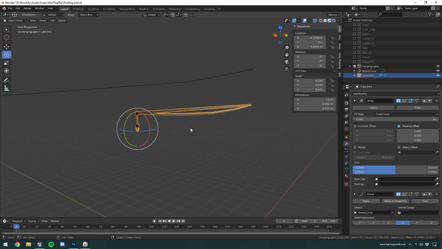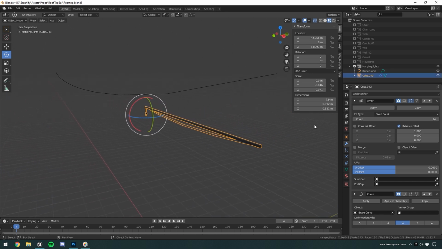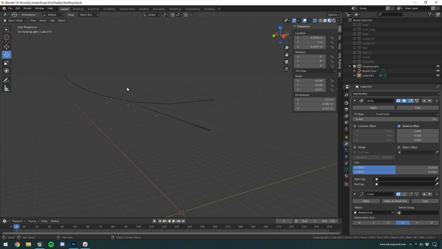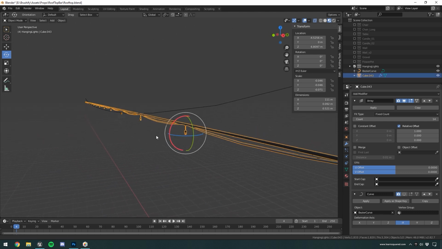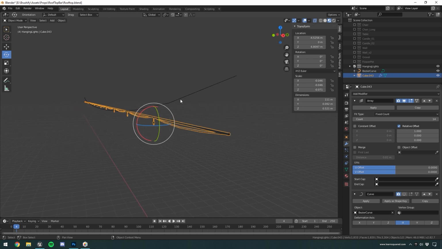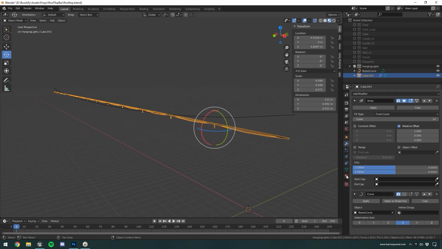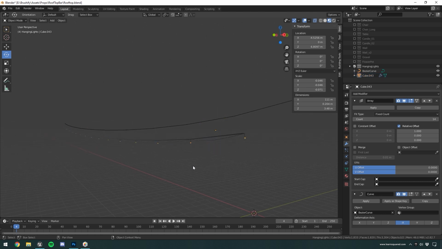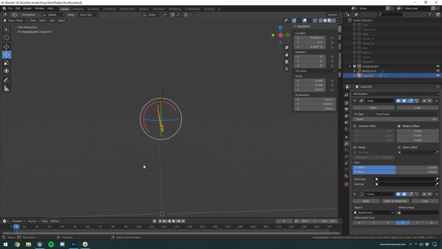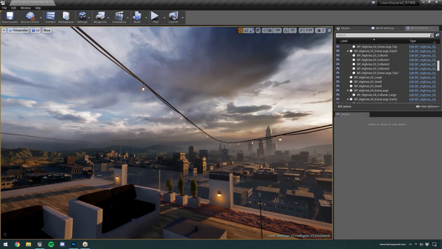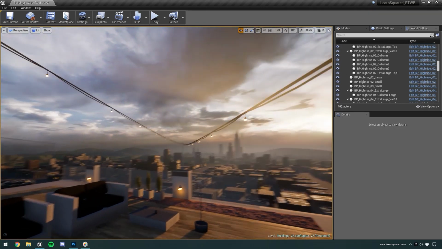And then what I do is I take an array modifier, put that on there, and then it basically duplicates that over and over again into the distance, all the way over there. And then I use a Bezier curve with the curve modifier to create an actual curve to the whole thing. So let's put that on. And then it sort of curves it down like this. See, it doesn't really cost a lot, but it really adds something to the scene, I think, when you have these overhanging hanging lights.